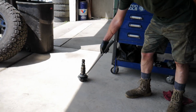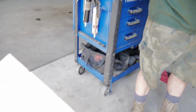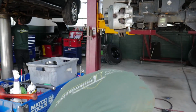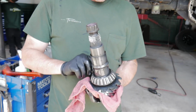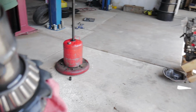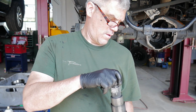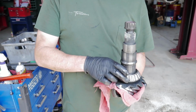Now we're going to clearance to make a setup bearing. Once we pop it off the pinion, we grind the inside, it's press fit. You grind the inside where it meets the pinion down here so that it will slide right on. That way we can set the pinion back in the housing, check our mark, make our paint, check our pattern, and then if we like what we see, we go with that shim.